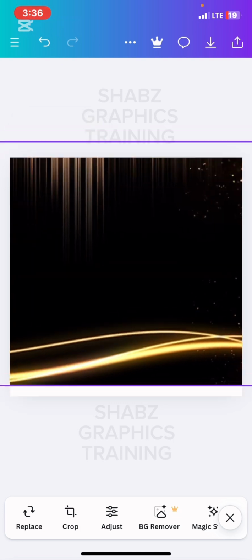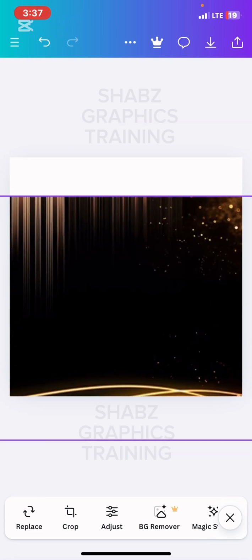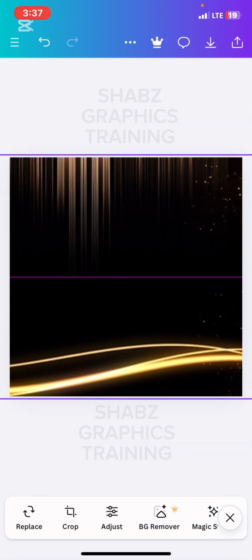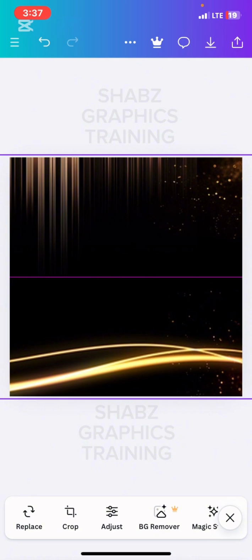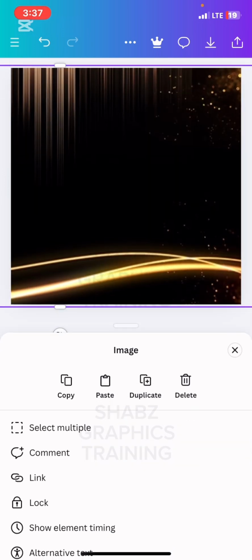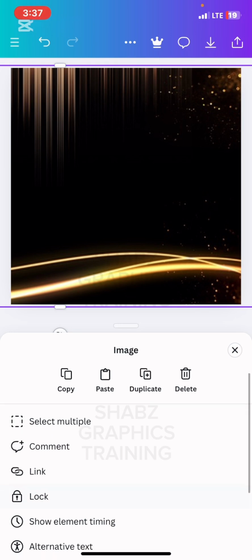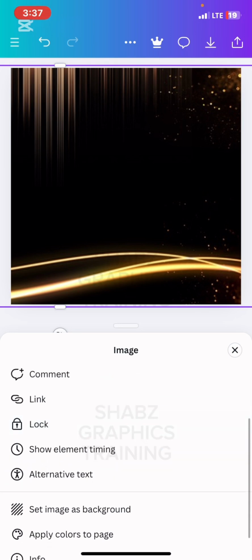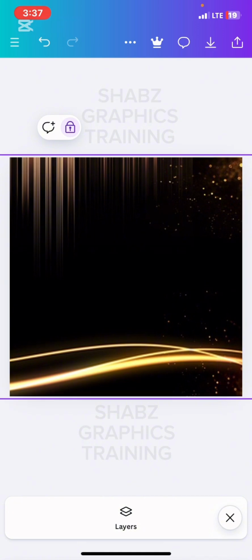Whenever you're clicking on your screen, your background is prone to moving around. So to stop that from happening, you have to lock it. So you click on it. You have the details at the top as we did yesterday. So click on the 3 dots and click on lock. This is lock right here. So like this now, I'm swiping through my screen, but the background is not moving. That means it is locked. At the top, you see the locked icon.